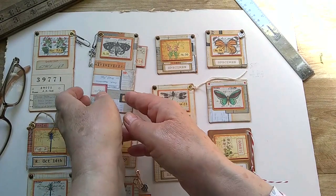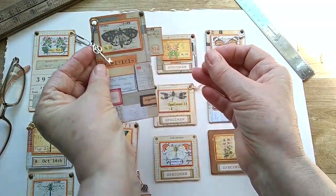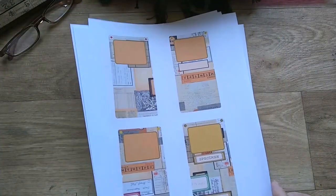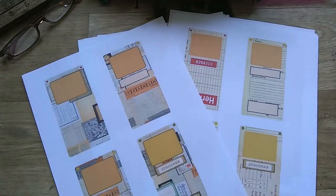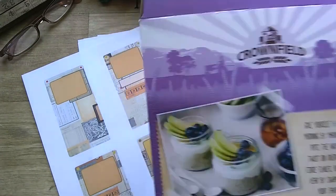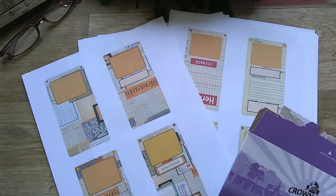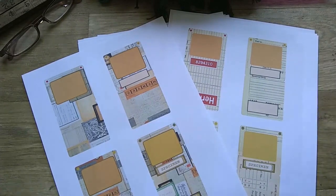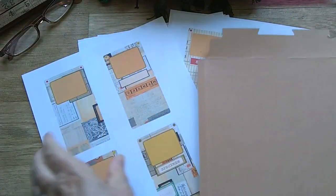Join me today and I'll show you how I've made up these lovely specimen cards. So first off, what I'm going to do is paste these onto just good old cereal boxes. So I've got to take this apart, and then stick them on the other side and then cut them all out.